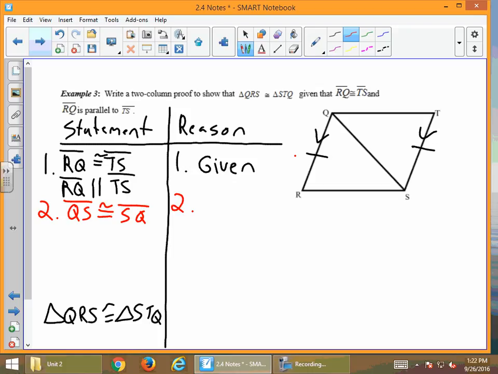So just like bow ties always have vertical angles, shared sides always have this property. And I like to think of this property as, it's what they're sharing, the same thing. It's kind of similar, but sometimes backwards. So I use this example. You guys wake up in the morning. You look in the mirror. What do you see? Your reflection. So when I'm sharing the same side, it's called the reflexive property. So that's another of our shortcuts. Anytime you see a shared side, automatically, boom, I know one of the reasons is going to be the reflexive property. Always, always, always. And then again, I have to mark my picture as being reflected.